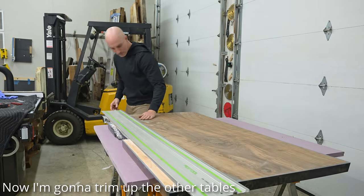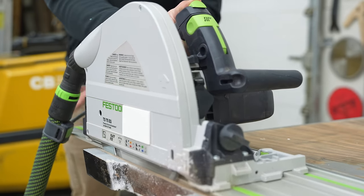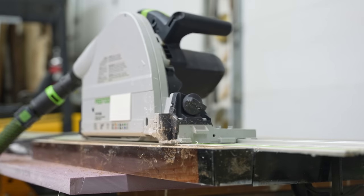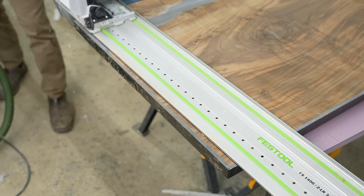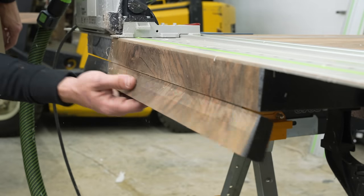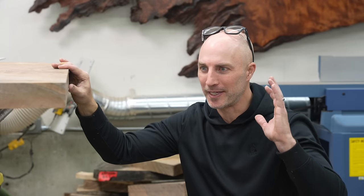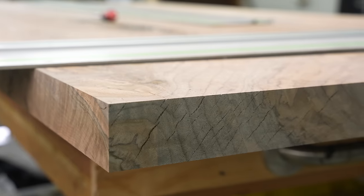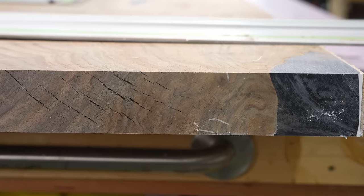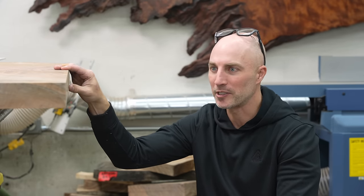A lot of this woodworking is out of our control — we can't always control things like cracks and knots. However, we can take steps to give us a better chance when it comes to working with those. One of the best tips I can give you is building these tables slightly oversized to begin with, because that gives us flexibility to work around natural defects. There's a really good example coming up — here I'm cutting off the end grain and it looks fine, but on the bigger table we had some problems. I had all my measurements just perfect and got this cut, but there's a ton of checks — meaning a ton of cracks on this end grain.